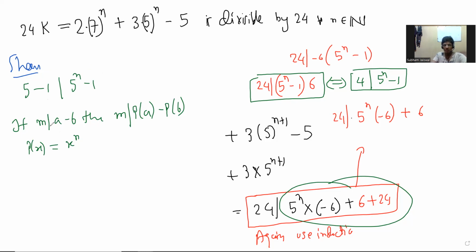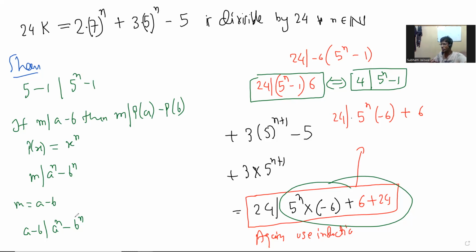Okay? But if m divides a minus b, then m divides p(a) minus p(b). This we showed last time, right? At least for simple quadratic polynomials, it's true. So if you take any p(x) equal to x to the n, then what do you get? You get that m divides a to the n minus b to the n, where at x you put a and b. So if m divides this, then m divides this, right? But then what can you take m to be? Simply take m as a minus b, and then you get this. The simplest version is just take m equal to a minus b, and a minus b divides a to the power n minus b to the power n.